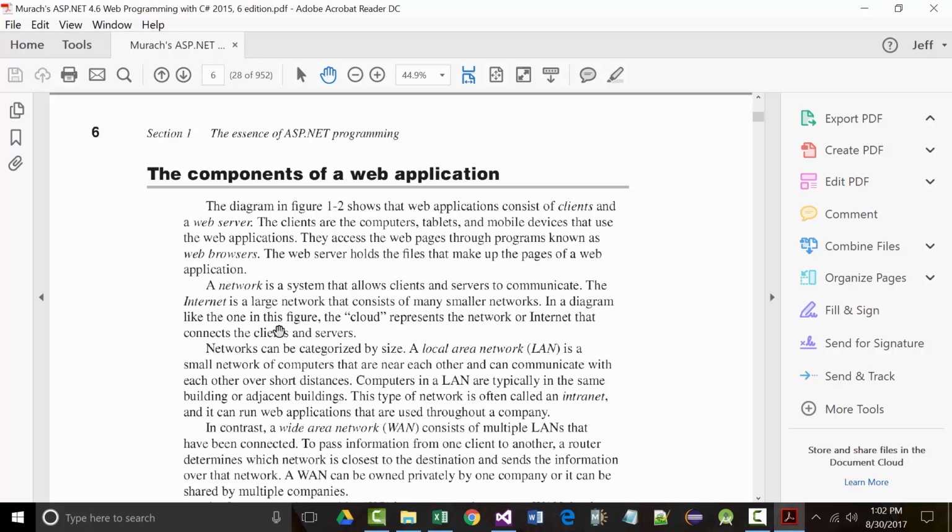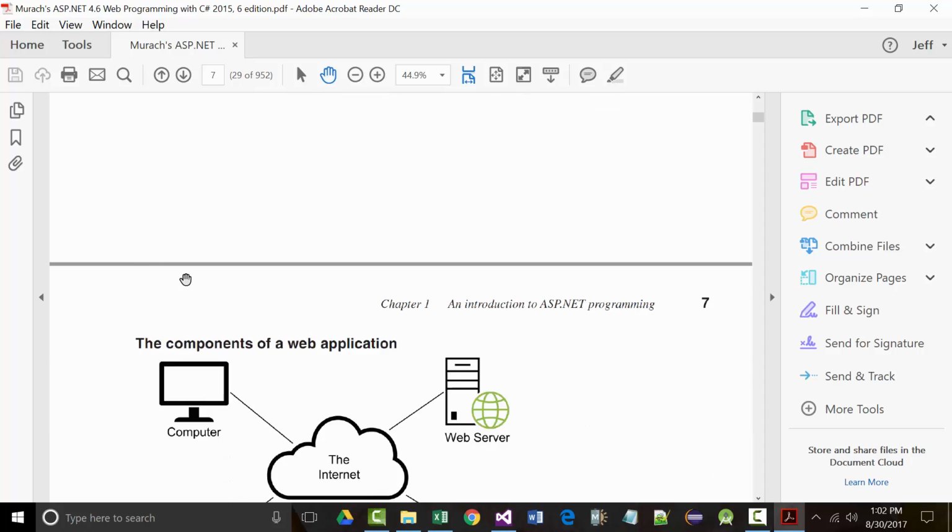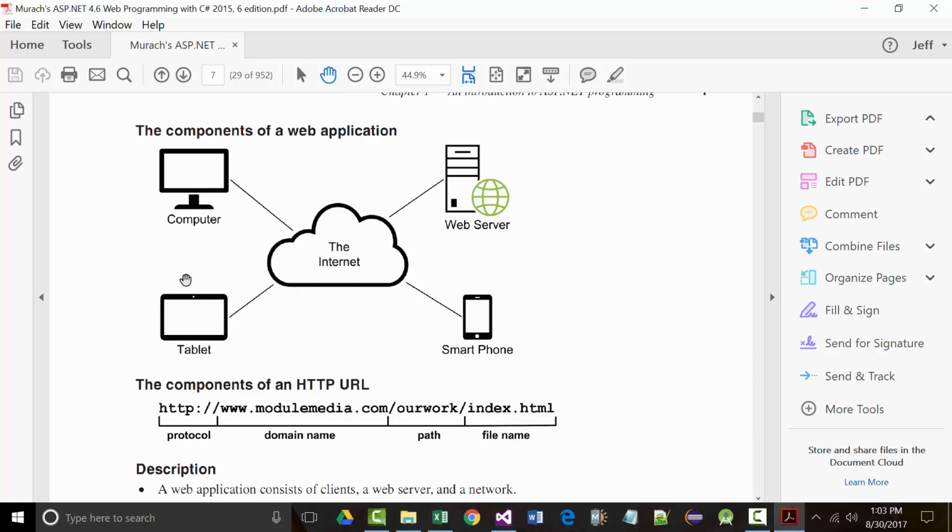So, turning to pages 6 and 7, they show the components of a web application. Let's look at the picture on page 7. This has actually been upgraded from their last book. What they added is tablet and smartphone. Before, all they had was computer, computer, computer. But the idea is, if we get all this stuff to work and coordinate it with the Rankin server, you can show this to somebody from your phone. And I think that's kind of slick.